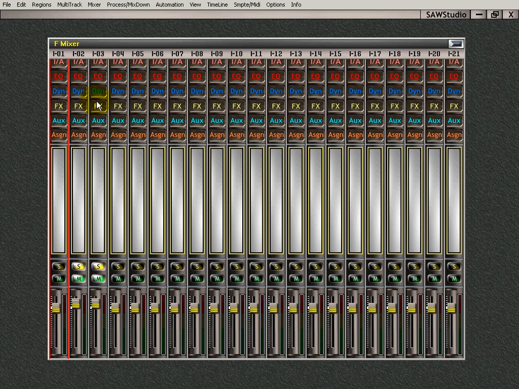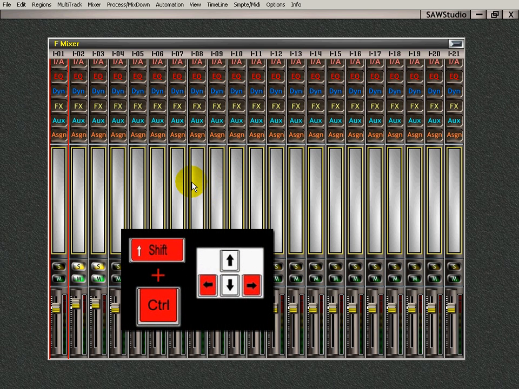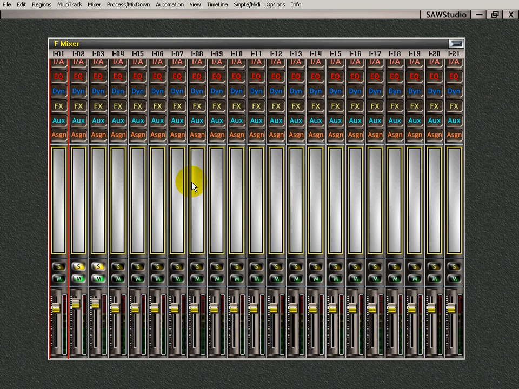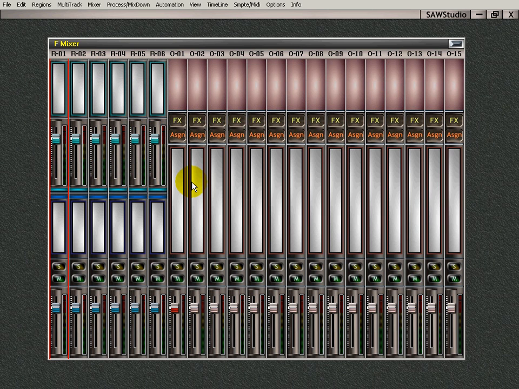Another way to scroll in the full mixer, and these ways of scrolling are very similar, if not the same, in every mixer view. After all, the mixer views are just mixer views of the mixer in SawStudio. You can hold down both the shift and the control key, and if you use the right arrow, it will take you to the next section in the mixer, which would be the returns.